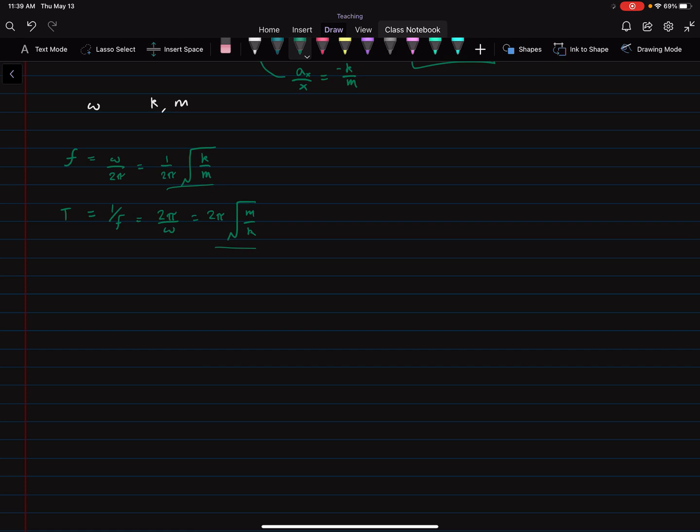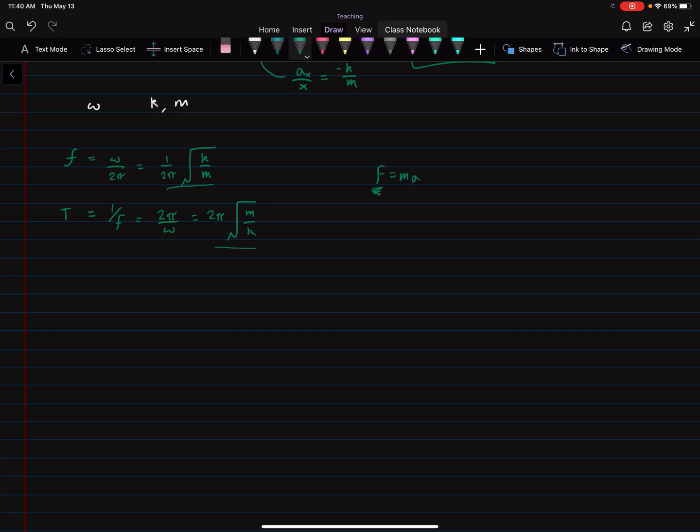If you have a larger mass, that means you have something with greater inertia. It's oscillating, right? But because it has greater mass, for any given, imagine a spring. So if you have a spring and a smaller mass is attached to it, and then you trade that out for a larger mass, what will happen is the restoring force is the same because that's dependent on the spring, but the acceleration on that larger mass is going to be less because the mass is greater, right? So F equals ma.